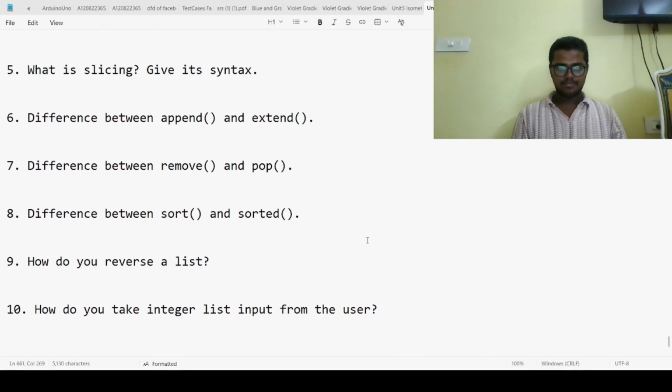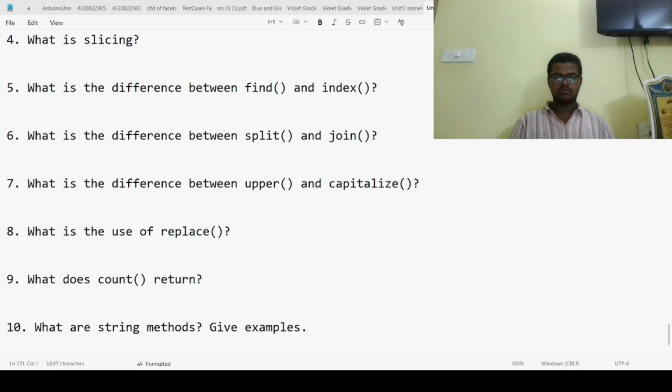So let me give the practice questions for strings also. What is a string in Python? What are the characteristics of a string? What is string indexing and string slicing? Then what is the difference between append, extend, insert, remove, and pop list functions?